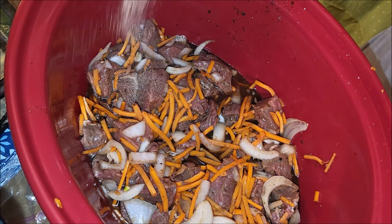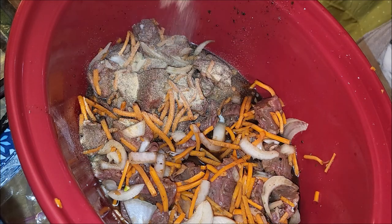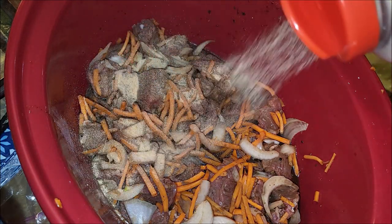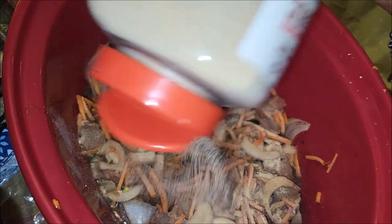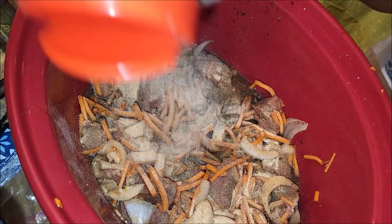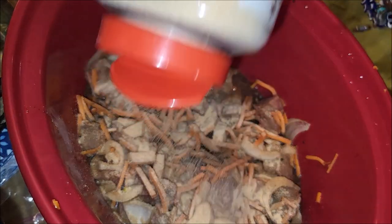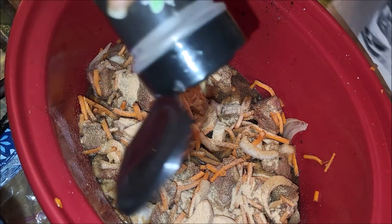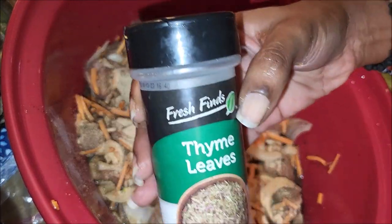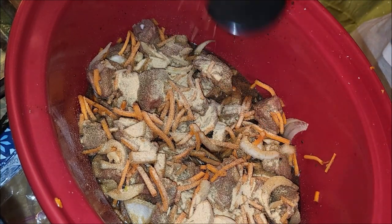So of course, you gotta have garlic. Listen, black people staple seasonings, which you're gonna see a lot of on this channel, is garlic, onion powder, pepper, hell, lemon pepper, parsley. But the staples is pepper, onion, and garlic for us. You will see that damn near everything a black person cooks, okay? And make sure you put plenty. Plenty, I say. Plenty. Because this is going to be cooking for a while. So you want to make sure you put plenty.